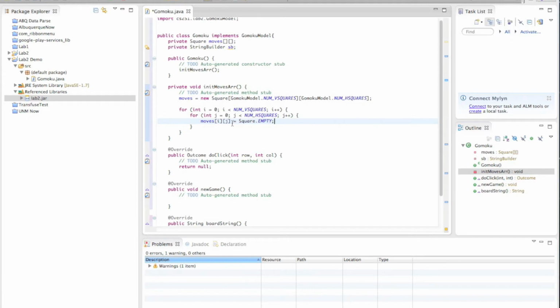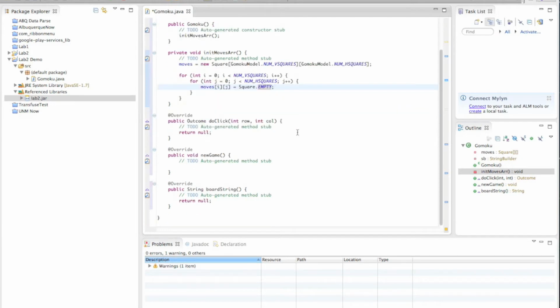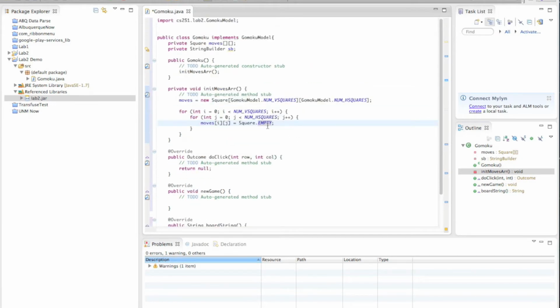So now every element at this position in the grid will be set to square.empty. Alright, so now we have this array and it's completely filled up, and it gets called when the constructor is called, so we know it's going to be filled.